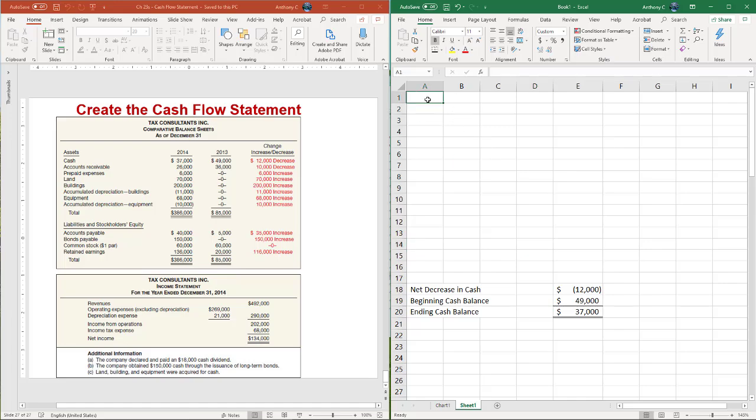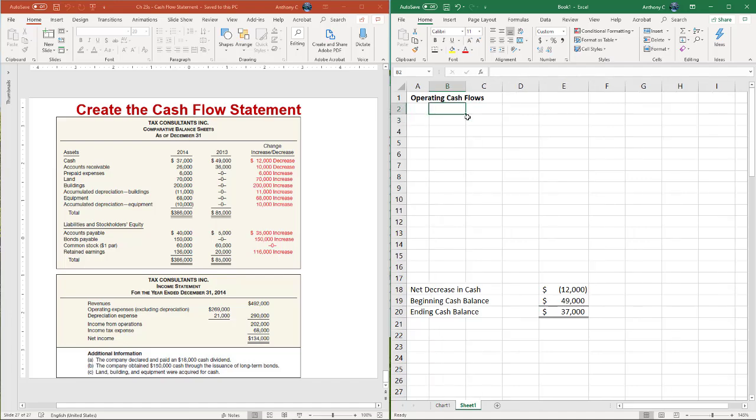Okay, so from here we can create our operating cash flow section. Technically I should create a heading here, but I'm not going to do that. For operating cash flows, we'll start with net income, and we're going to adjust that to a cash basis.